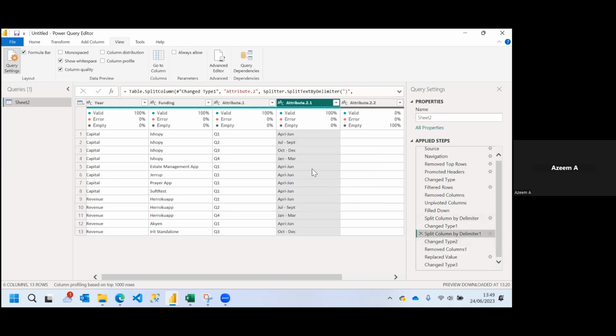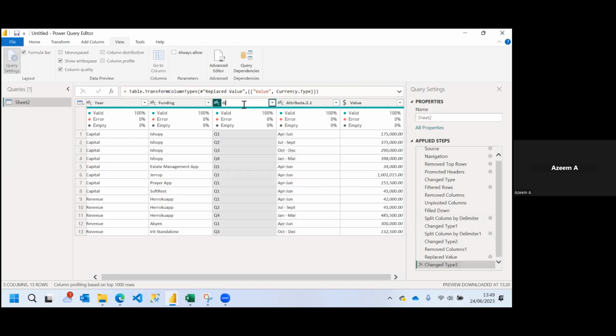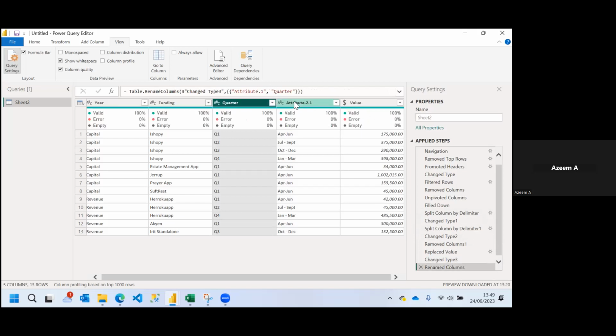Okay, I think I should have just renamed it inside here when I did the transformation, but it's fine. Let me just go ahead and rename it from here. Then I can call this my Month.